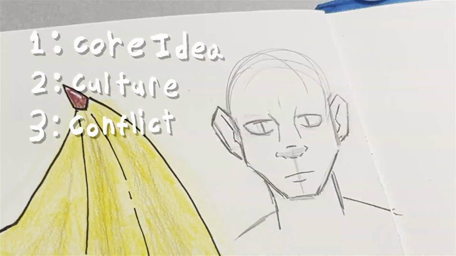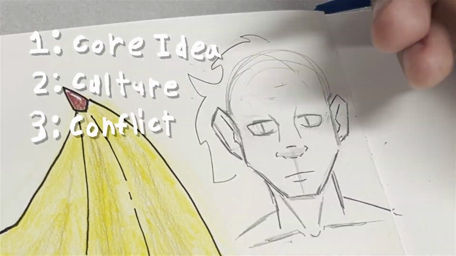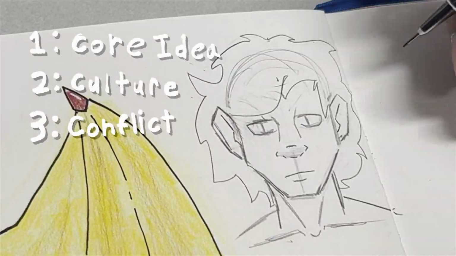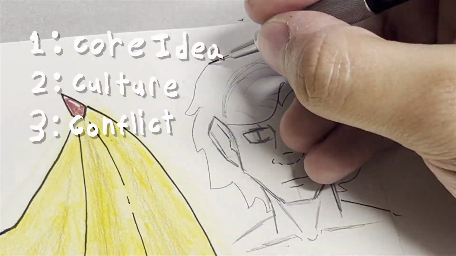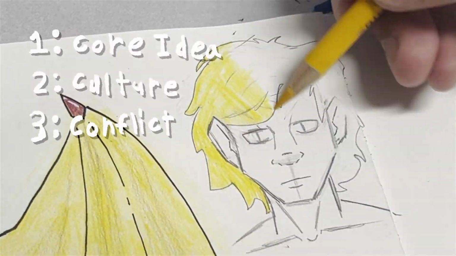And lastly, number 3, it has a conflict. Conflict is what gives your characters something to engage with. Is your nation at war? With whom? What do the leaders want? Does this align with what its people want? What are they doing to get what they want?